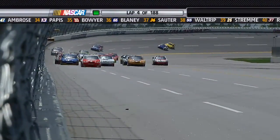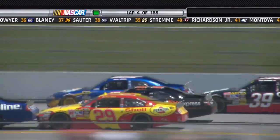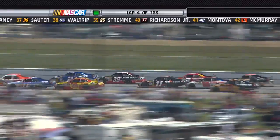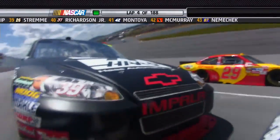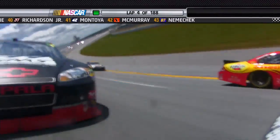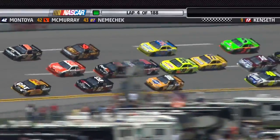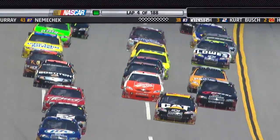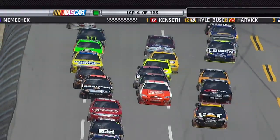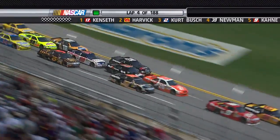That 2-car thing, Mike, took a lot of guys by surprise a year or so ago. Now they know it works. Now they anticipate it. Now they try to get involved in that. You see what happens when they break up. Denny Hamlin backed all the way into Dale Jr. just because the 2 outside and inside lines converge and close up on them. The middle lane has nowhere to go. You get caught in the sucker hole, that middle hole where you see Logano in the 20 car. You can make a little progress there, but boy, it's treacherous.